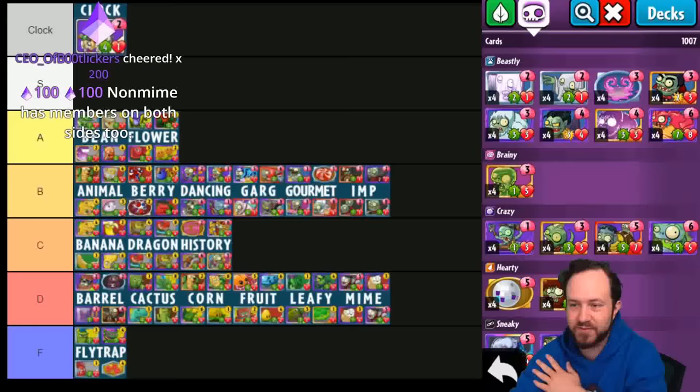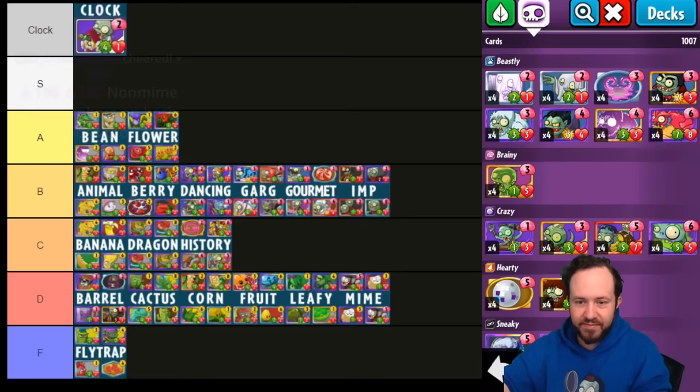Thank you, CEO. Non-mime has members on both sides, too. Non-mime? What? That's not a tribe because it's not in the card. Yeah, I hear what you're saying though.